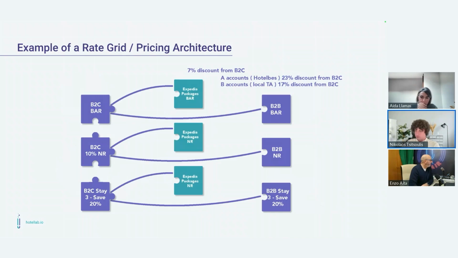Since HyperGuest is a B2B technology solution, it is very important that the core principle of absolutely any successful pricing strategy and architecture is that B2B prices need to always be cheaper than B2C prices. This is the golden rule. And I'm not here to tell you whether it should be 20 or 23 or 17 in certain cases for smaller travel agencies. But this is the golden principle.